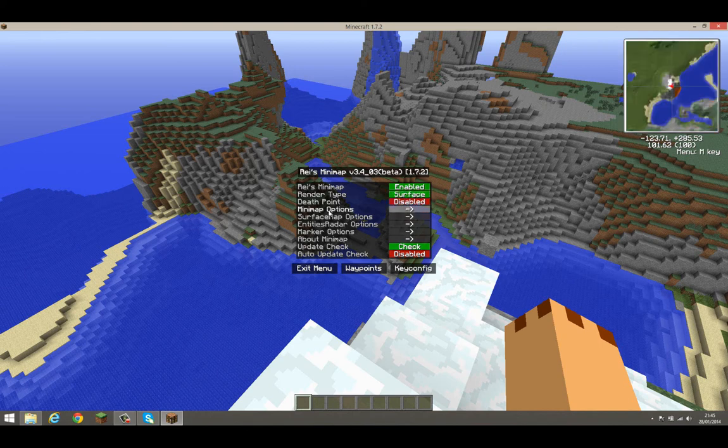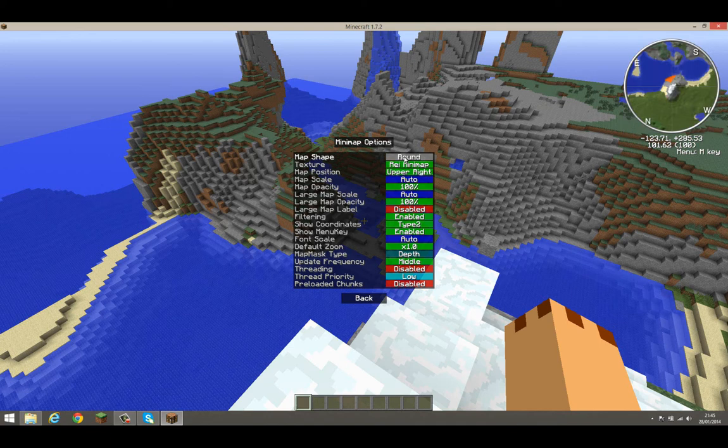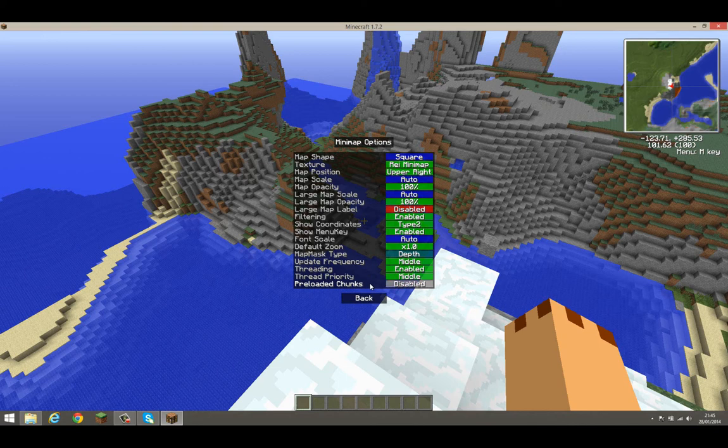Depth points, you can add that. Minimap options, there are tons of options for the minimap. Word of warning, be careful, if you've got hyper-threading, get that enabled, because it suddenly slows it down. So put it to middle priority, on a good computer put it low priority, but if you've got hyper-threading on your processor, get that, because then it's a lot smoother. And there's all sorts of fantastic settings here.